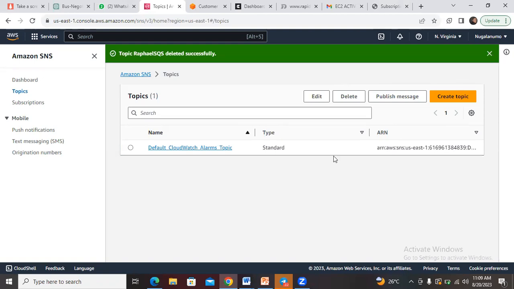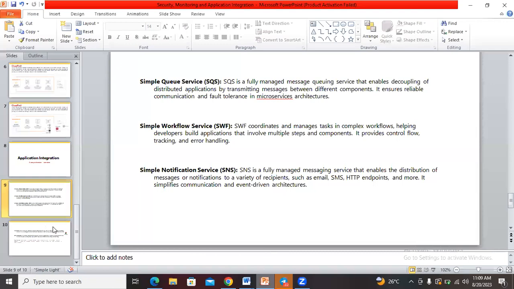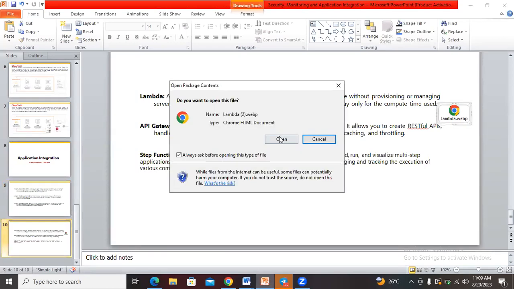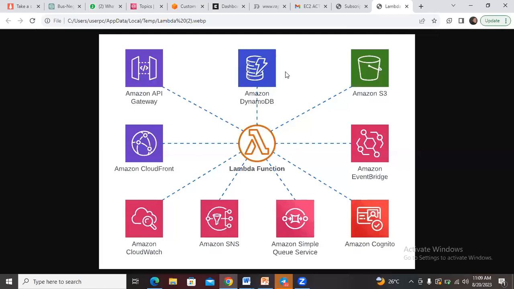So having said that, okay, let's move into Lambda. We'll have to provision Lambda. But before that, let's still look at other services that can be integrated with it like we talked about. So let's click here and say open. Now it brings us to all the functions and services. So the Lambda functions can be integrated with all these in the Amazon platform. You see that Lambda can be integrated with SNS and SQS. At the same time, Amazon Cognito, as long as you're talking about user authentication, identity, and so forth, it can be there.